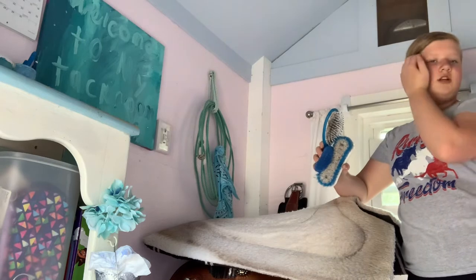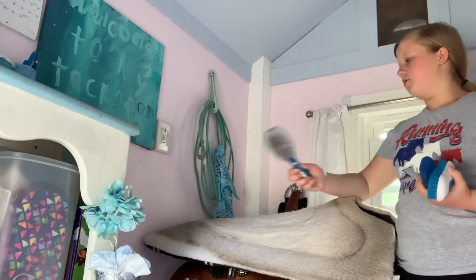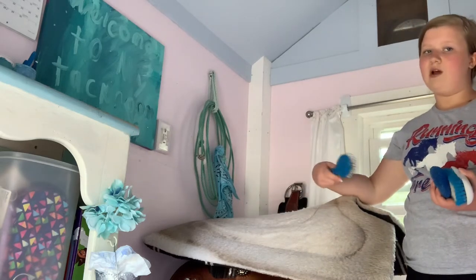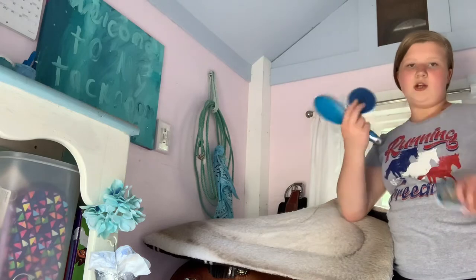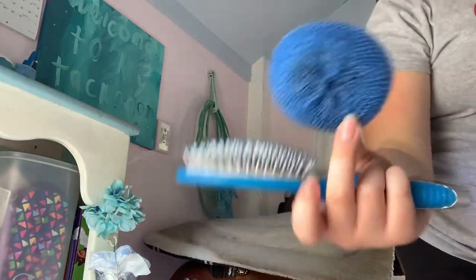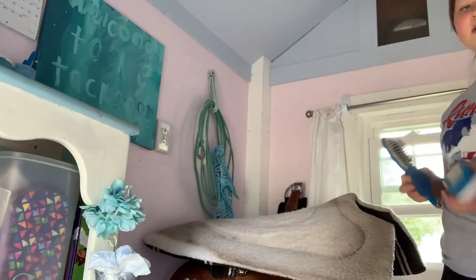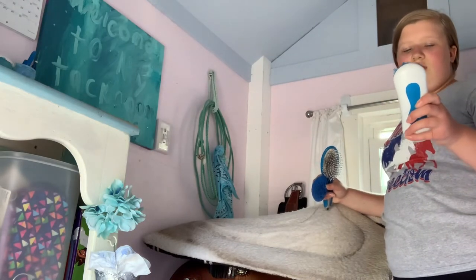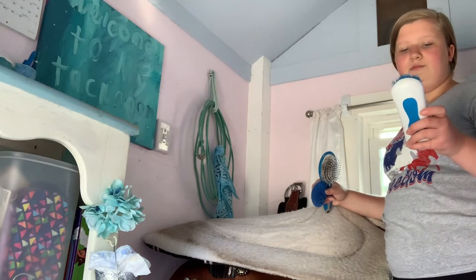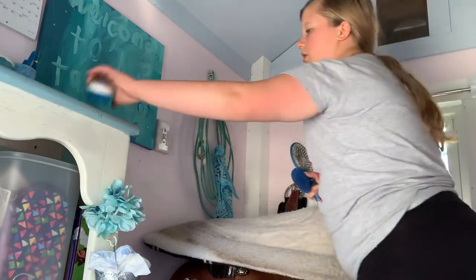I'll be giving some tips and tricks on how to clean your saddle pads — these are just what I use. You can use a curry comb, but mine doesn't always work best for this type of saddle pad. You can also look up how to clean your saddle pad in a washing machine. I'm going to use this mini-tail brush, and you can also use these little kitchen scrubbies — they're just plastic, not wire. You can use them on horses' legs to get dry mud off very easily. I'm also going to use a normal grooming brush. I'd recommend using a hard brush and then a softer brush.